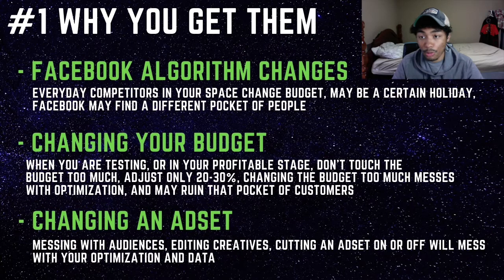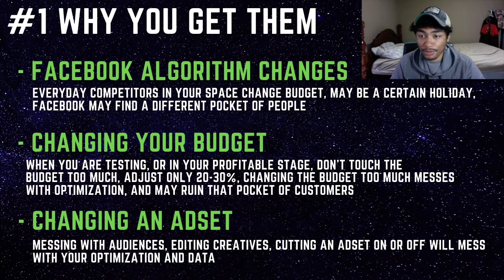Now, also, if you go in and edit the ad sets, let's say you change the budget, or you just take out an interest, or you change the creative, you tweak it a little bit, that will also mess with your data as well. So that's why it's very important in the beginning that you give Facebook at least 3 to 5 to even 7 days to really optimize and figure out who exactly to target for your product.